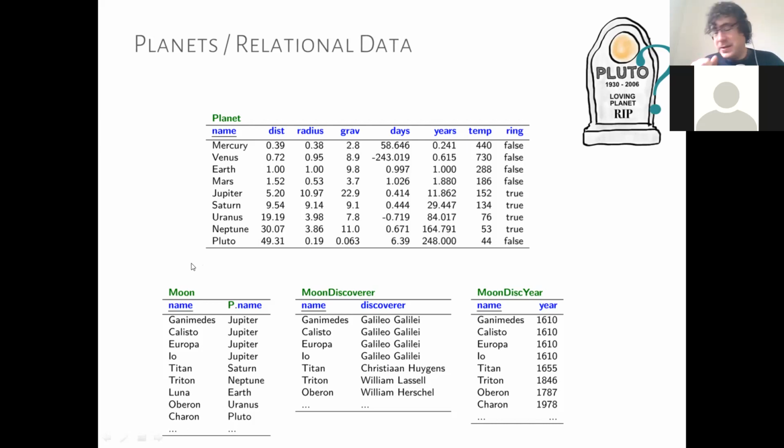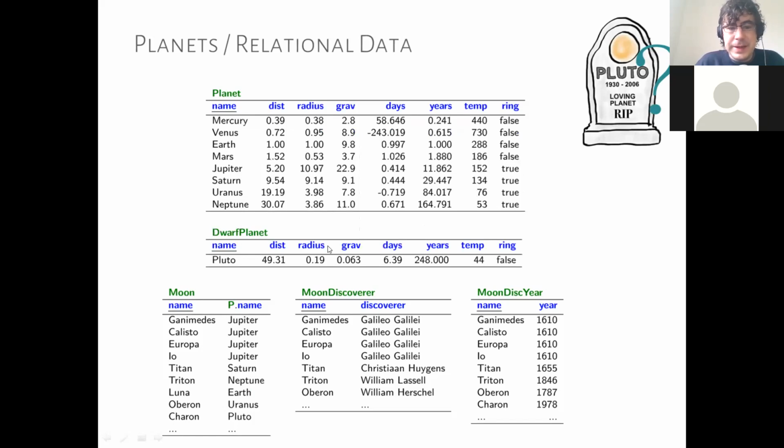So, excuse me, there's a couple of options. What we could do is define a new table, dwarf planet, and in that we can add our Pluto row to distinguish it from all the other planets here, which generates a problem. And the problem is, if we look here, we see that Pluto no longer is referenced by this foreign key, so it no longer appears here. So this is going to be inconsistent, which generates further problems.